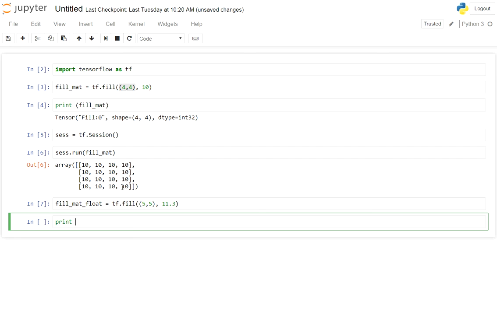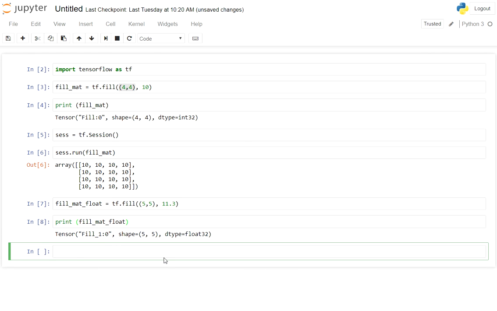When we try to print fillmat float, it's going to tell us the elements are of the type float32, and TensorFlow has tracked it as the next Fill matrix, and the shape is 5 by 5.